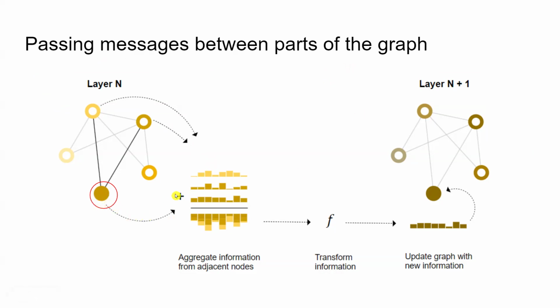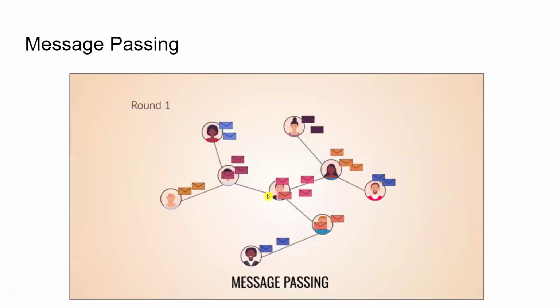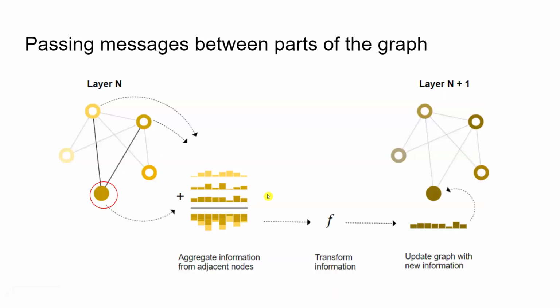And then this one, I think I focus on one node. Oh yeah, it's pretty much the same as this, but it's represented in the paper. So they represent it in a way that if you focus on this node, we're going to take information from its neighboring nodes. So this node and this node are going to be put in here, and this node is going to take information from itself too. Then you add all the three pieces of information together, you get this vector, and you put it into a transform function, and then you get this updated node at the next layer. And similarly for other nodes as well. So they do this for every single node.